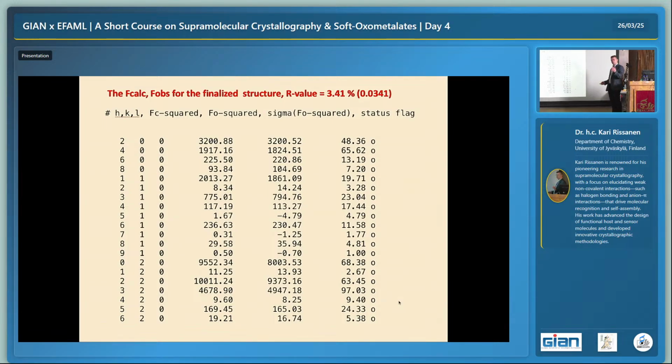So what we are doing here, actually, is making a model. And from this model, we calculate the intensities. So the intensities are actually so-called structure factors. I didn't show the mathematics for this, but don't worry, the computer is doing that. So now our model we can use to calculate the structure factors, and which are also from the data. And then this comparison is the R value. So the closer our calculated, which is our model, and the observed, which is measured, are similar, the smaller is the R value. And you can see they're very close.